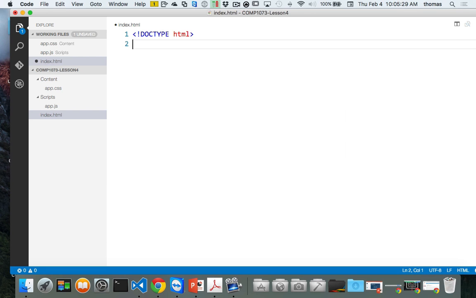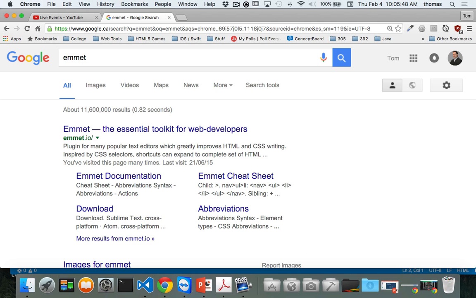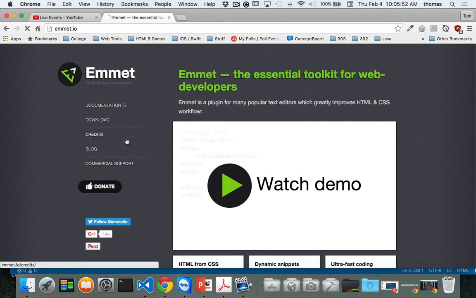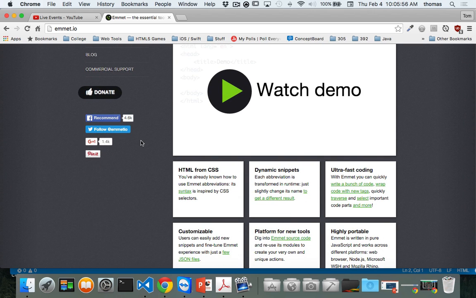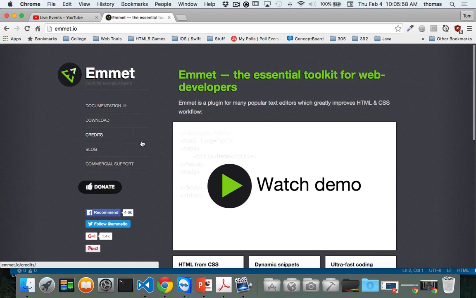Remember, I also talked last day about how there are some shortcuts you can use when we write HTML with Visual Studio Code, and we use a system called Emmet. We can use Emmet to help us with the shortcuts. Let's take a look at that. If I look up Emmet, you can go to emmet.io to find it. You'll see that Emmet is a series of shortcuts to help us write little dynamic snippets of code as we go.